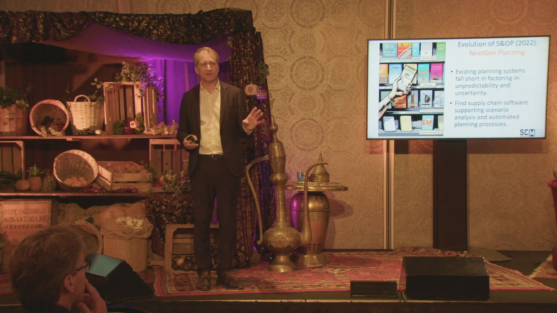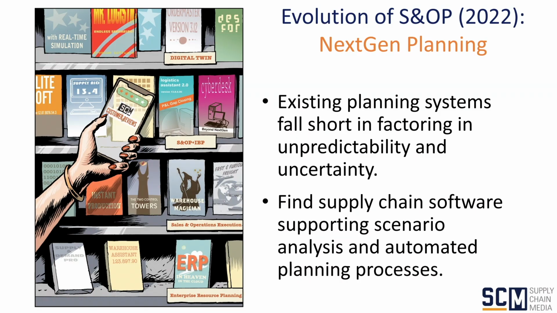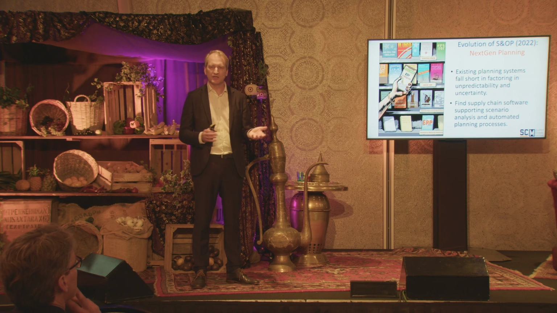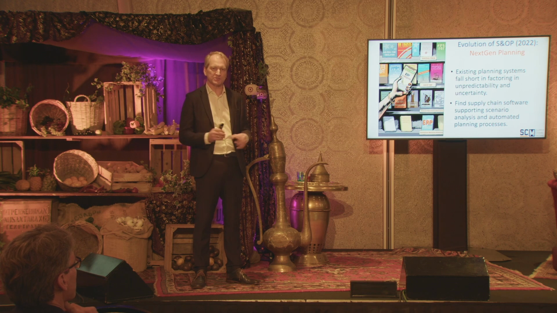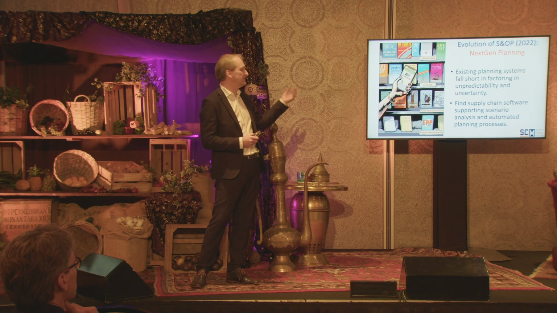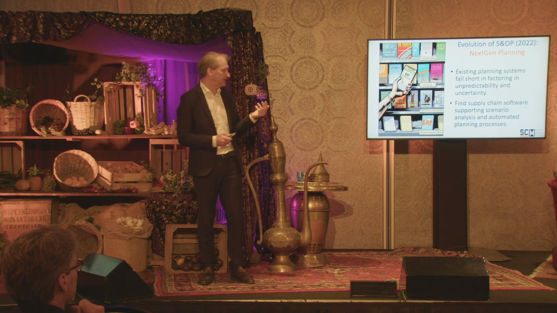And basically, we write about it, and I talked this morning about the evolution of S&OP. Most existing planning systems are hardly capable of scenario planning. And they can hardly handle unpredictability and uncertainty. So you also have risk and probabilities. The use of probability within supply chain planning is hardly used up till now. Scenario analysis, I think, is key for the future, and that's what I want to say, and I'll leave it with this.